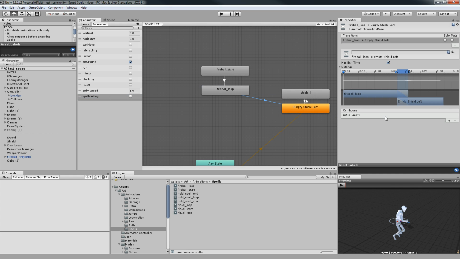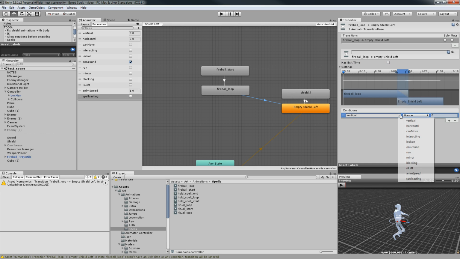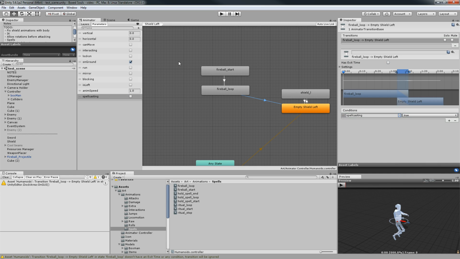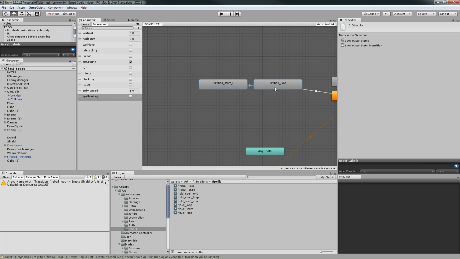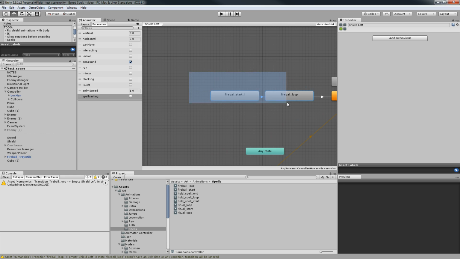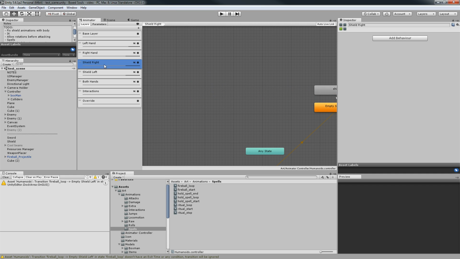And if this spellcasting is false, then revert back to what you were doing before. Okay, fireball start, and I'm going to add the prefix of L for left. We're going to copy paste this into shield right.